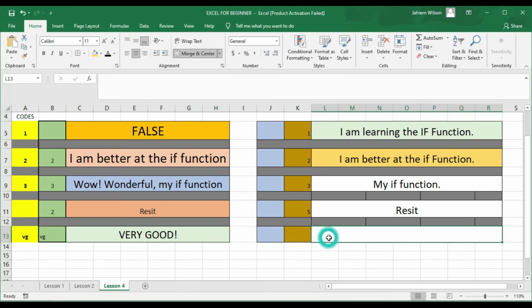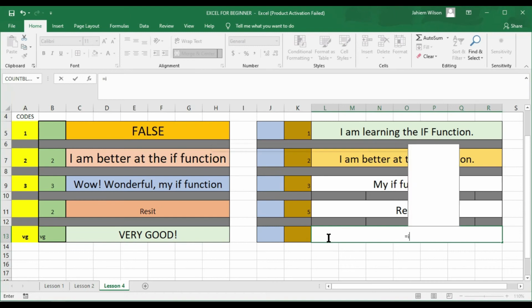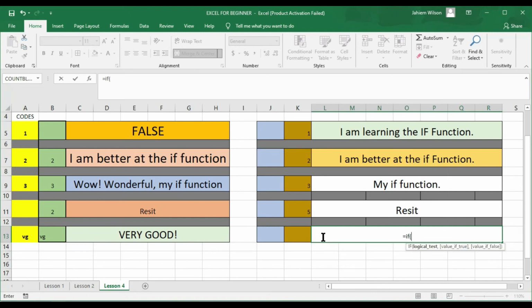So we're going to write equal IF, open bracket. We're looking at this cell, if it is equal to, and it's a text, I like to go up top here to VG.